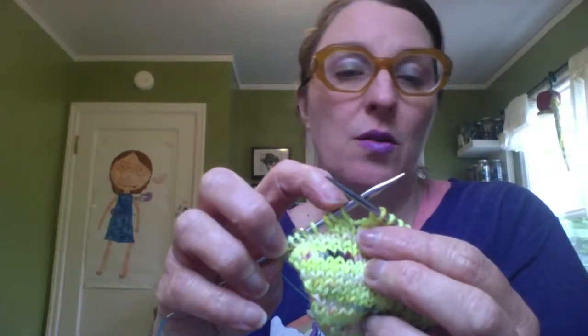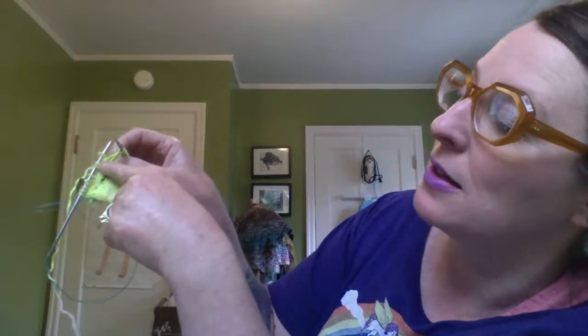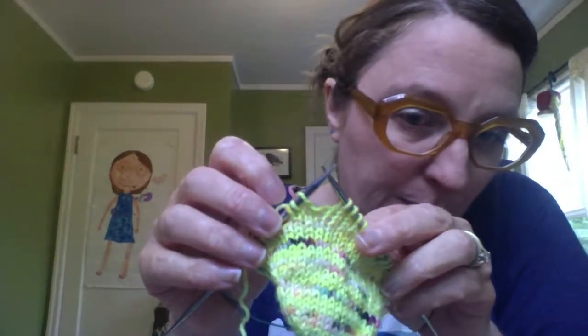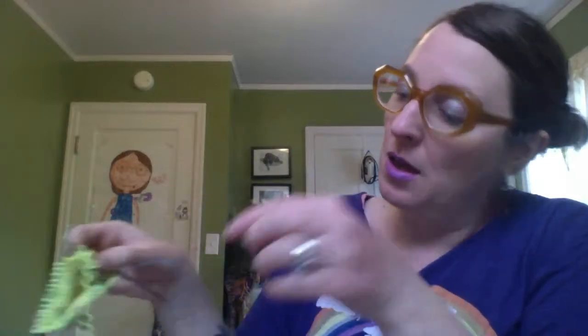This one right here is going to be the next stitch we wrap. To wrap knit-wise: move yarn to the front, use the right needle to grab the next stitch on the left needle and slip it over, push yarn back to the back, then slip that stitch back to the left needle — you've wrapped. This stitch right here has been wrapped; I'm pulling it loosely so you can see the yarn wrapped around it. Then this is a stitch with nothing done to it, and then this is a wrapped stitch. We've wrapped on row three, now we're going to turn to see our purl stitches.